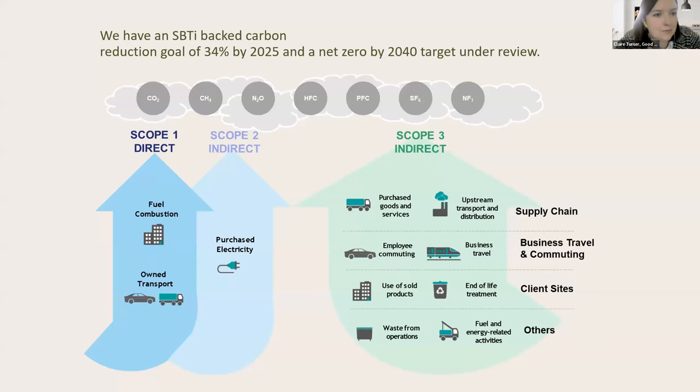So once again, tying this back to the why. As a company, we have this science-based target to reduce our carbon impact by 34% by 2025. And we do also have a net zero target under review. As some of you are probably aware, that's a big reason why SB 1383 exists in the first place, is that we, as a society, think of compost as the end life, but it actually is an emitter. So we're continuing to emit methane even as we're moving to compost. So moving towards more food recovery, edible food recovery, is a way that we can all work to continue to reduce our carbon.